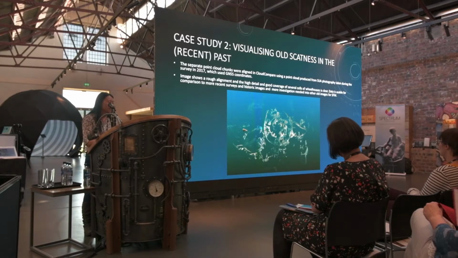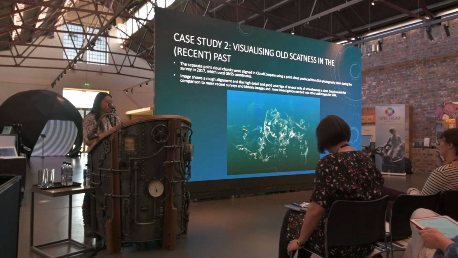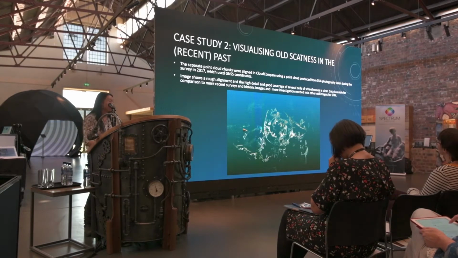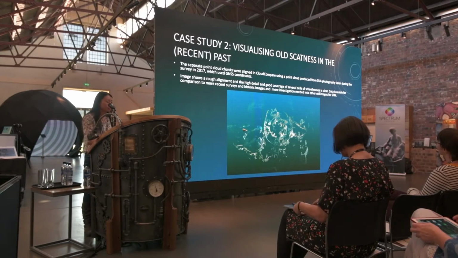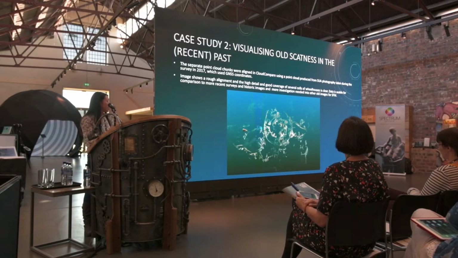It created 10 separate chunks, which I had to then align. So what I did there was I used some drone photography that we took last year, which has coordinate data, and I was able to align these 10 separate chunks of Colmap data in Cloud Compare, and the photo you can see at the bottom there shows you all of the chunks in alignment. We have quite a few missing areas, and this is a rough alignment, but in areas such as the inner broch walls and in the wheelhouse cells, it's actually got quite a lot of data, so I'm hoping to be able to use that in a bit more of my research.